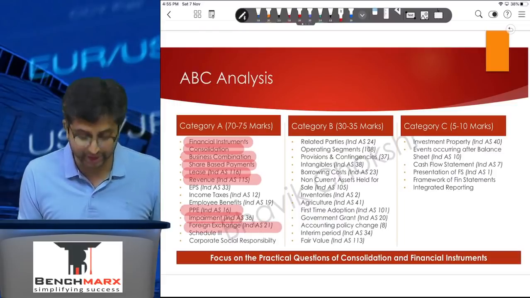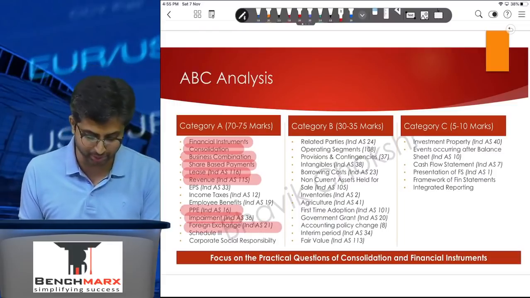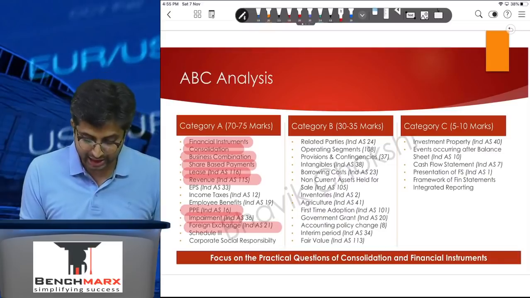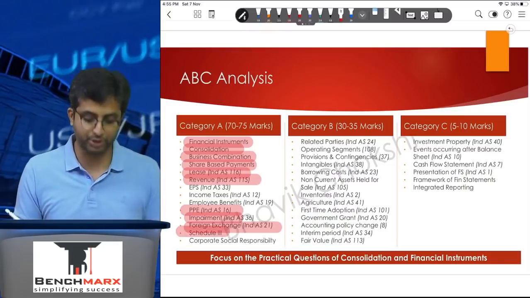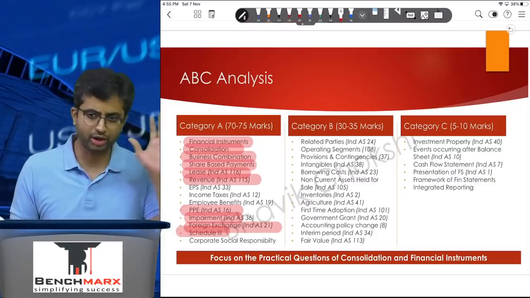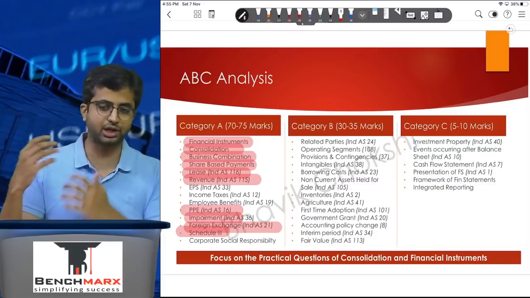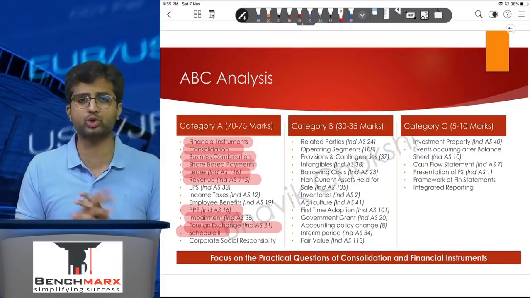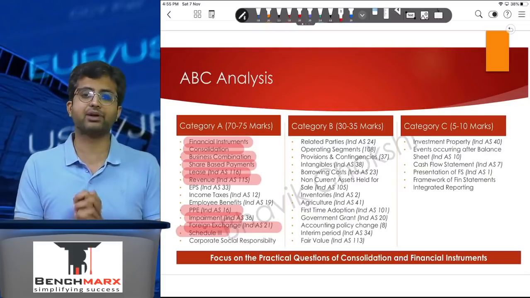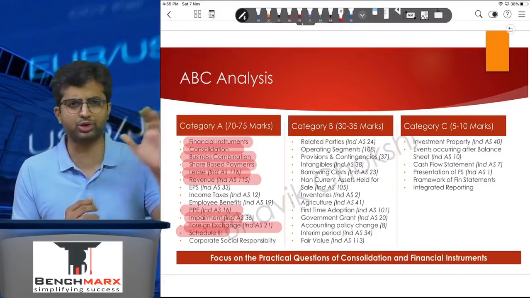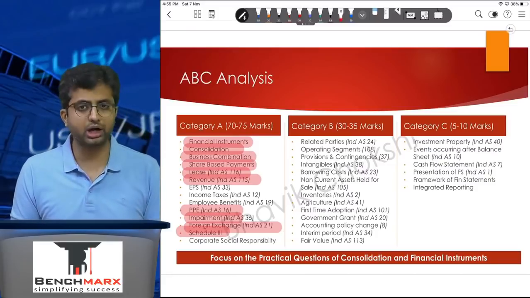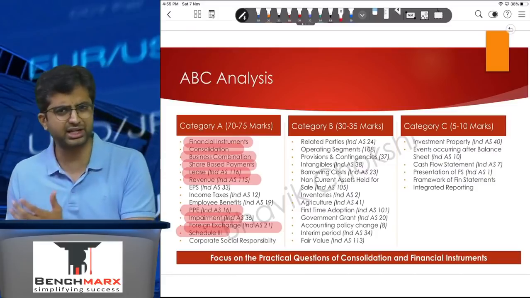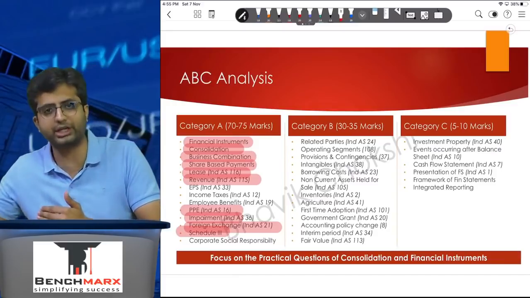Foreign exchange also the Institute has been asking quite frequently, so we'll put this into tier 1. And lately, Institute has been asking a fair bit of Schedule 3 questions. So we have even put that, whether it is the RTP or whether it is the main exams of November 19, May 2019, good 12 or 16 marks questions have come from this. So it is important. I've also uploaded a video for this. So do that properly.